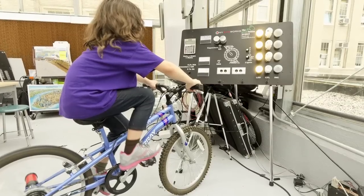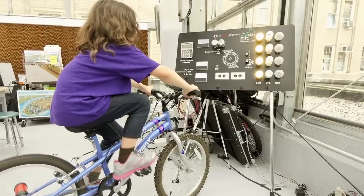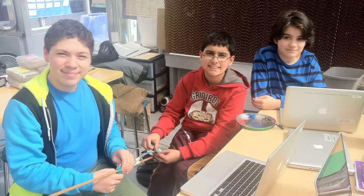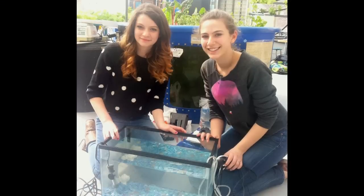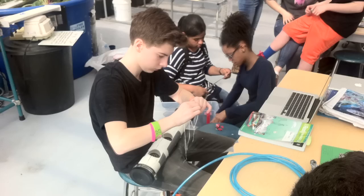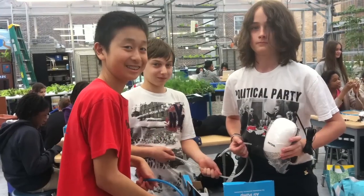When I am working on the energy bike, I can convert my own energy into electricity, and I think that is really cool. My students are working really towards a technology and engineering aspect. They are not only designing their own systems, but they're building them based off of the systems in our own greenhouse. So students have to do research into how the system works, what works best, how other people have done it. The students then build their systems and install them into each teacher's classroom.